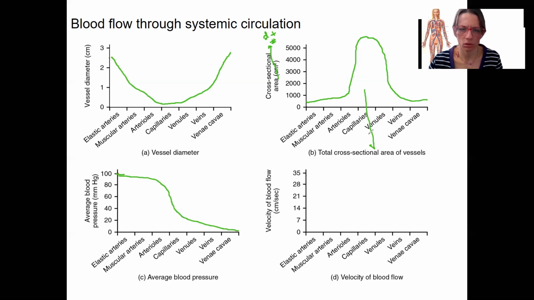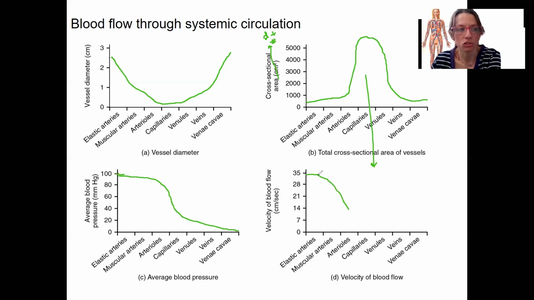Because of that cross-sectional area, what is velocity going to look like? Sorry, let me go. Down here is velocity of blood flow. So what happens to velocity as you increase cross-sectional area? It's going to slow down. If you have more branches to branch into, the flow in each of those branches actually slows. So velocity of blood flow is going to start pretty high. That's close to the pump, right? We're pumping out, we have that pressure due to the pump of the heart that is going to result in a high flow rate at that aorta, and then the arteries close to the heart.